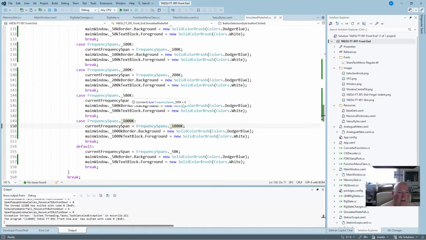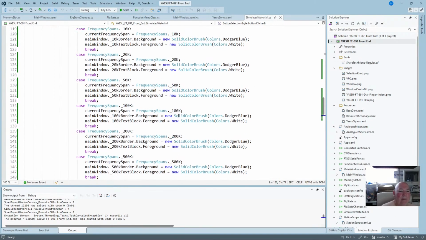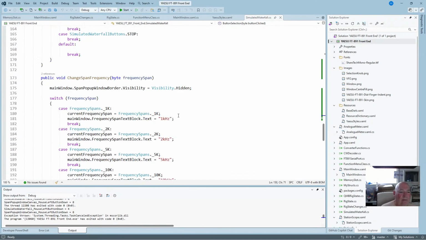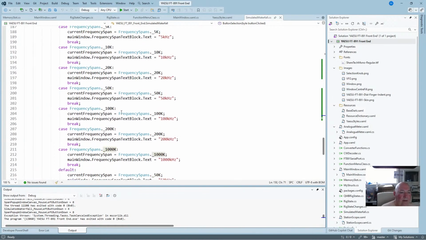So we've definitely got 500K, 500K. So the problem is when we select it. Yeah, this is the problem here. We're missing the 500K switch.